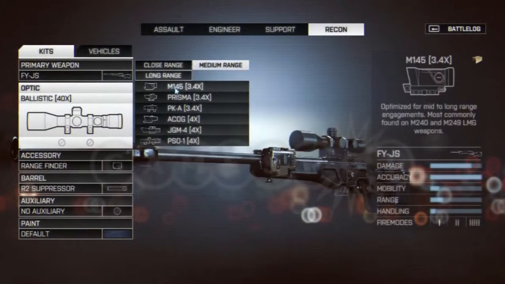Following that are the medium range scopes. These are the same magnifications as in Battlefield 3, 3.4 times and 4 times. There are two new sights there which kind of represent the Chinese faction. This is the Prisma and the JGM4. The Prisma seems to look something like the American M145 sight, but it seems to be a bit clearer. I haven't really seen anything about the JGM4 yet.